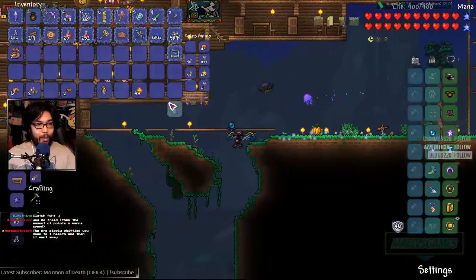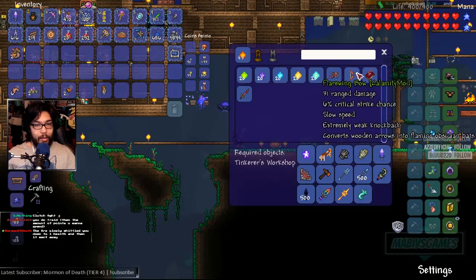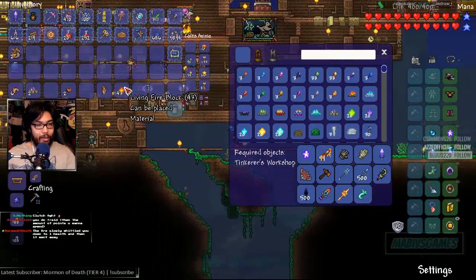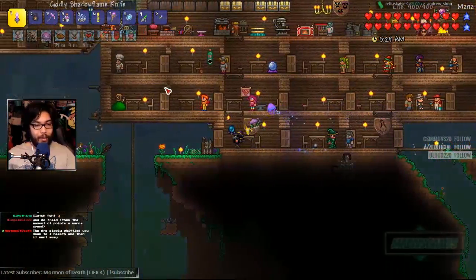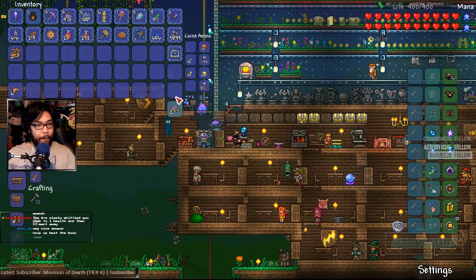Let's go ahead and reforge it. Wait. We got living fire blocks here. What do we want for this? Actually, if it does a quick stack, because I'm pretty sure I picked this up before. If it does a quick stack, I don't want it. Okay, actually we'll use these.